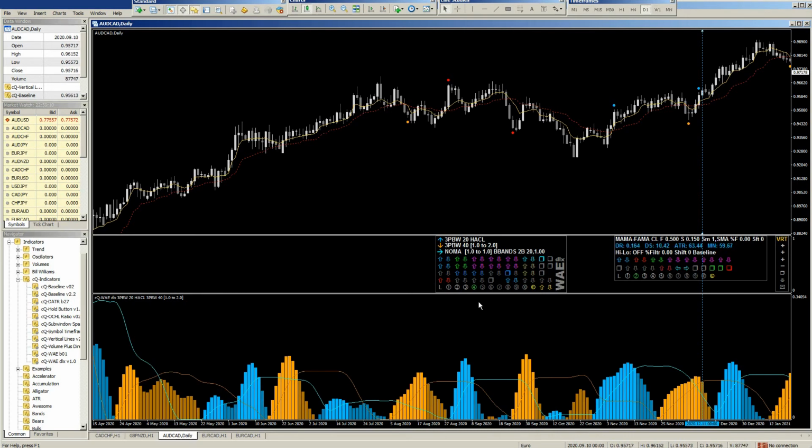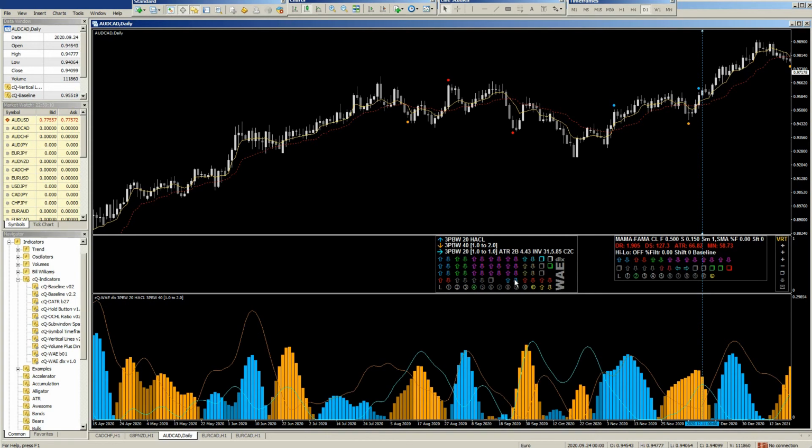But on this one here, you remember that flip switch? This is the flip switch. This is what I'm talking about. It does it on the two band Bollinger Band ones, and then as well as the two band ATR ones. It flips them. And you'll find some interesting settings by just flipping it. You just have to kind of experiment with it.